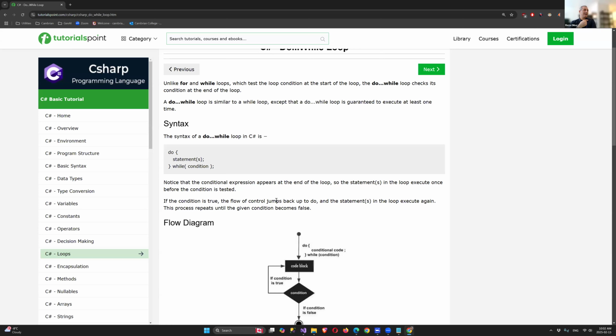It says that unlike for and while loops, which test the loop condition at the start of the loop, the do while loop checks its condition at the end of the loop. So it is based on knowing the structure of for and while, and then saying that first you do something and then we check the condition.